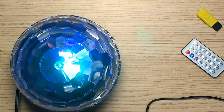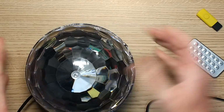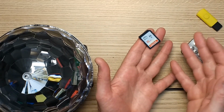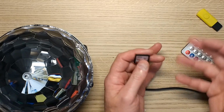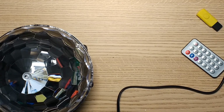So what I'm going to do now is re-record that. I'm going to pull this card out and jiggle all the files around randomly and show you that it doesn't play them in numeric order like it was there. It will just play them in any order. So I'm just going to pause momentarily while I do that, and then we'll try it again.